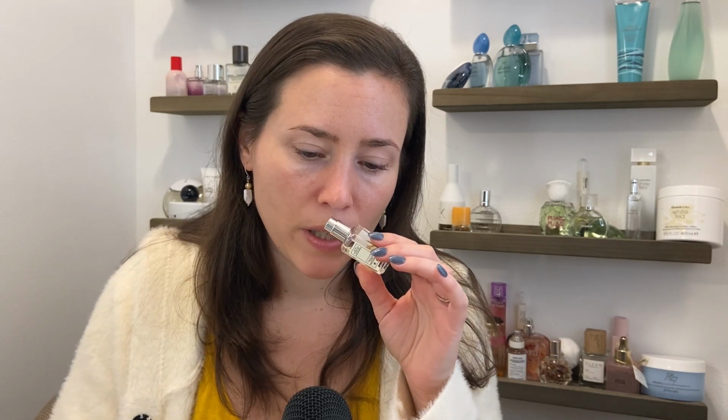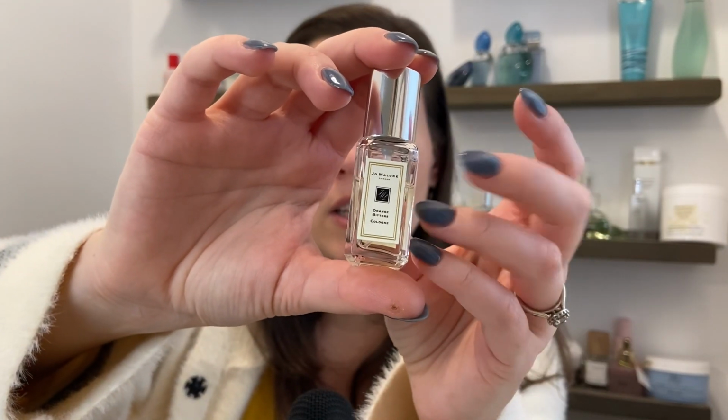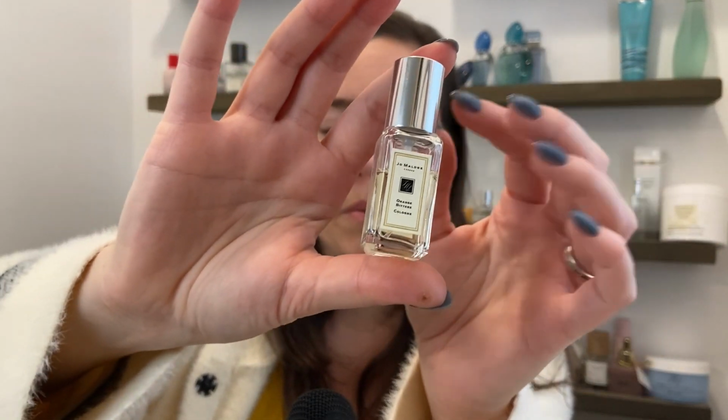Then it also has sandalwood and amber, and I definitely get the sandalwood and amber. The sandalwood comes through in a dry, woody way, a little bit powdery. And then there's amber, which just adds a nice, slightly resiny depth. So it's a nice pairing of citrus, woodiness, and ambery notes. Not sweet, very unisex. I think good for holidays, or I feel like this would be a good scent for a room. So like a good candle or room spray.